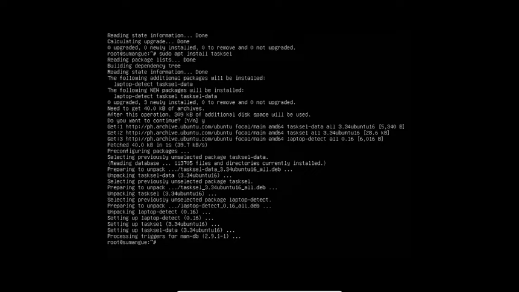After tasksel is downloaded and is on the machine, we can now use it to download the Ubuntu desktop version. So in order to attain it, we will type on the terminal sudo tasksel install ubuntu-desktop, and after that it will download all of the necessary files from the live server.